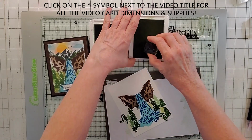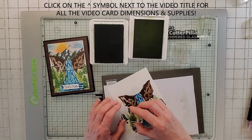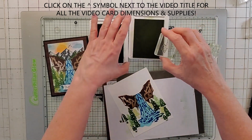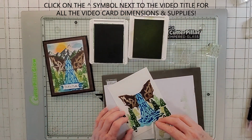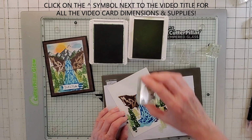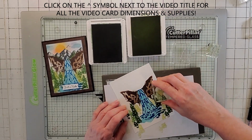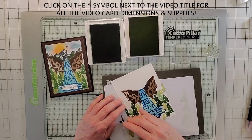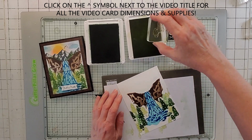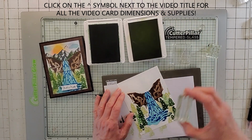Now I'm trying to just fill in some holes. So I'm going to put one here. Let's grab this one. I'm even going to put some down here. I'm just giving it some extra color. You can stamp off to the side. Okay. Just trying to get rid of a lot of white.